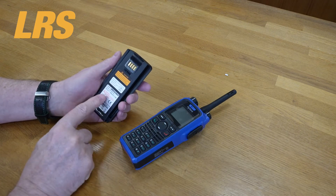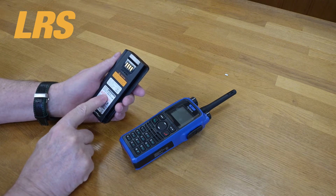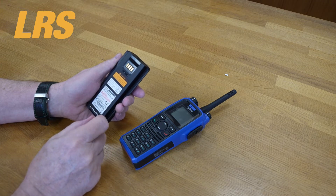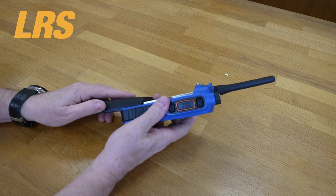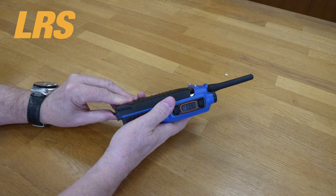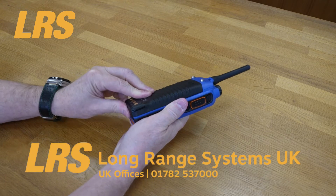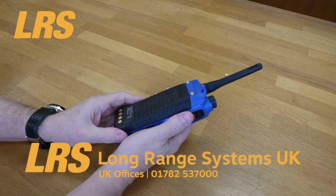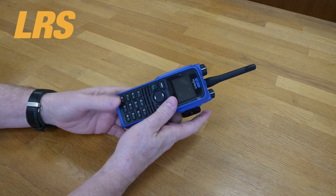This particular battery is a BL1807-EX. It's 1800mAh or 13.3Wh — it's a pretty powerful battery. You'll note that this battery slides onto two rails, goes up the unit, and you pull the lever up at the bottom hard to get the battery completely in place. It's not about to fall off anytime soon, which is really important for any 8x type of radio.